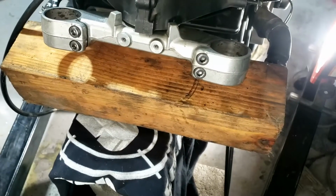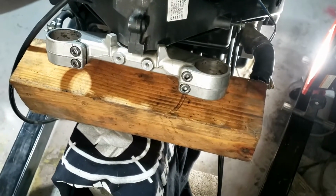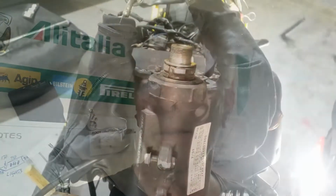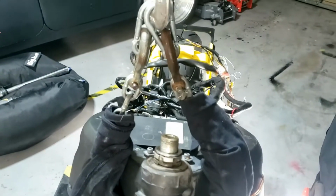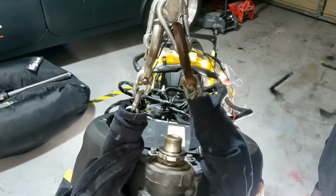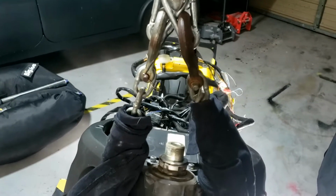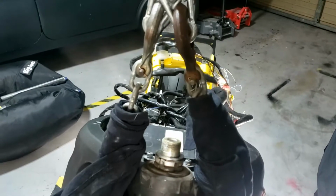I've also employed the use of a 4x4. Always very useful to have kicking around the workshop. See, don't throw shit away. As you can see by the saggy chains, that is fully supported by my house of cards. But I'm just going to bring it up so that all the weight is not on those. So just gently until I feel it. Just take the pressure, there we go. And leave it like that.